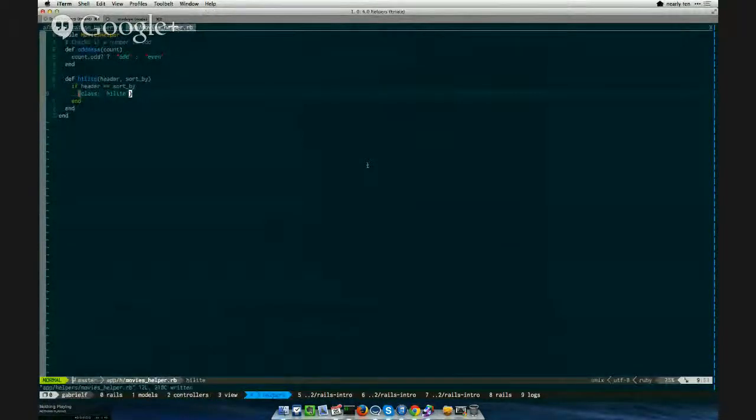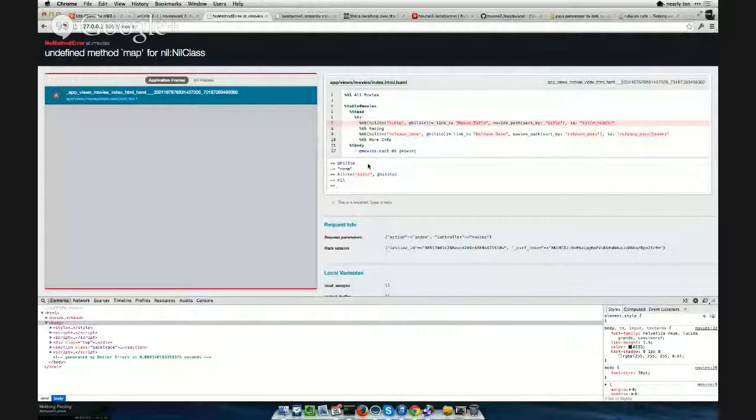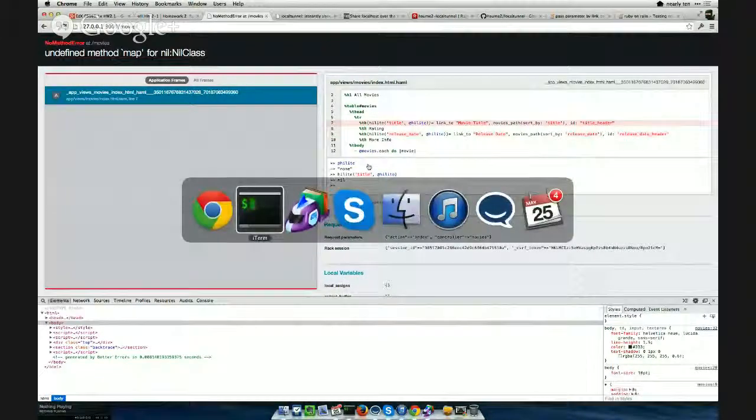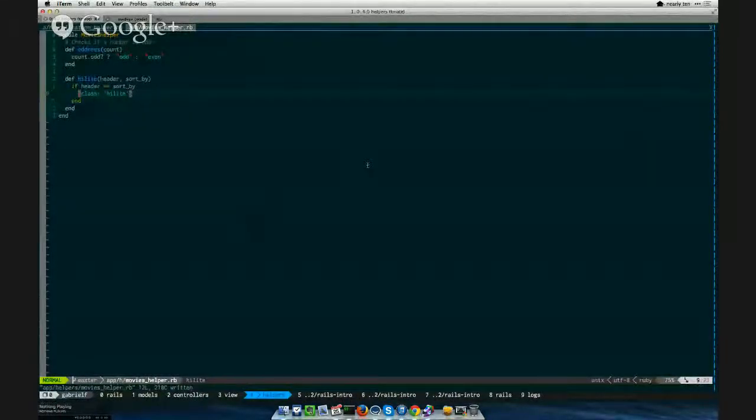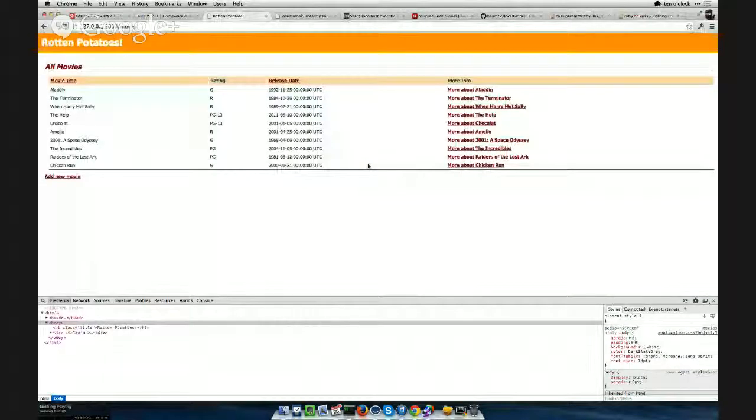So we need to just say. Okay. Didn't you type? I think you typed it in the opposite way, no? What do you mean? Shouldn't it be highlight and then title? No, that's the right way. The first part is the header that you're sorting on, and then the sort by option. So let's just do this. I'm going to just put an else here, class, just going to put like a blank class. Okay. Let's refresh, and there we go. That's working. Can you see? Okay, cool, nice.